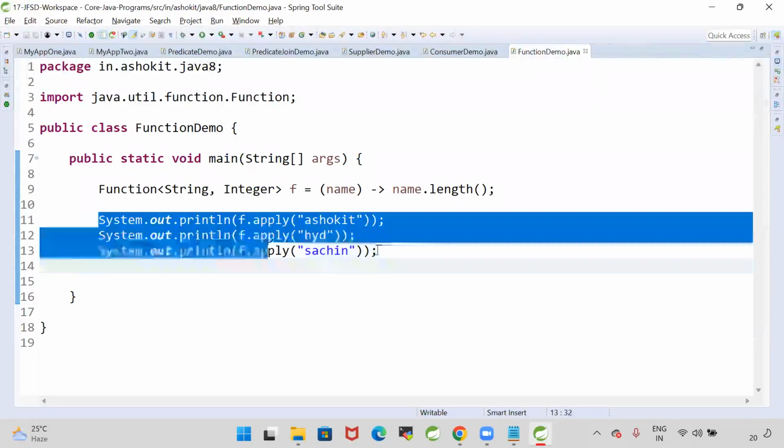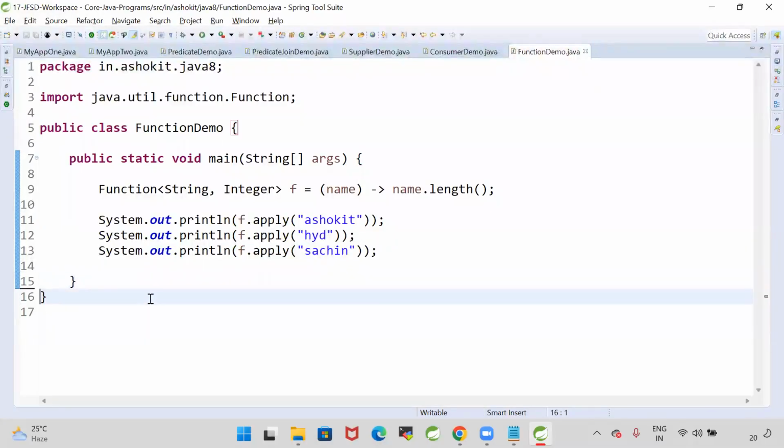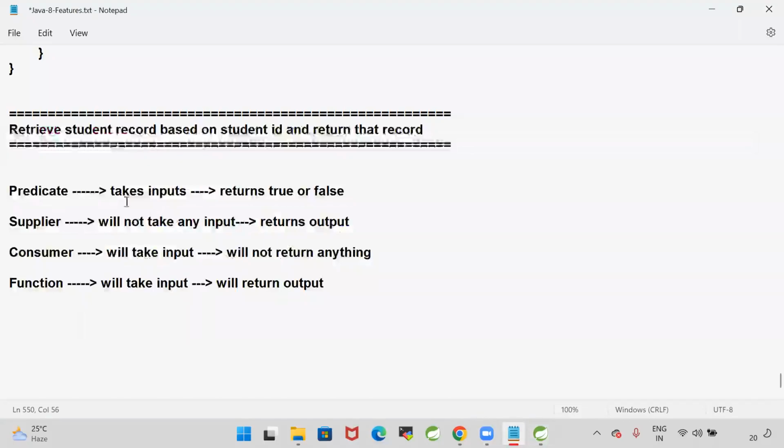So like this, we are writing a lambda expression which is taking an input and giving the output. Now, can we satisfy this requirement by using Function? Student ID is the input.